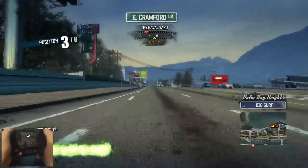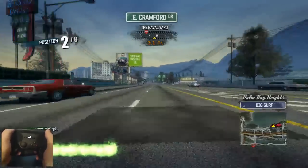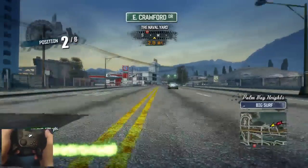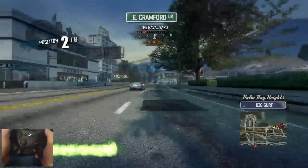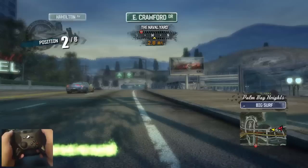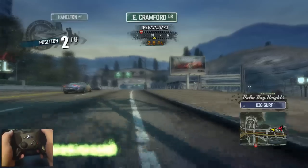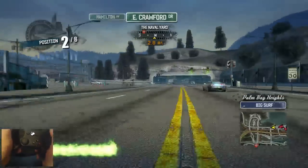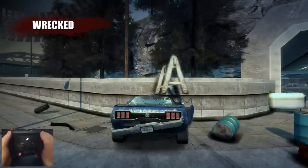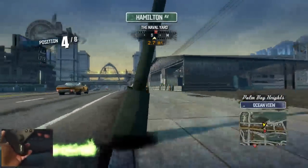I do love this game, though. The compass at the top of the screen points to the finish line, and the road signs help you find the next turn. Any shortcuts you'll have to find for yourself. Huh. Okay. Oh. I probably shouldn't have boosted into that. Whoops. Okay.